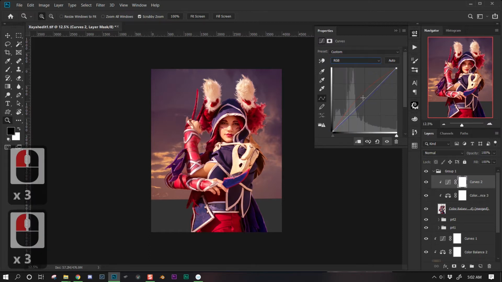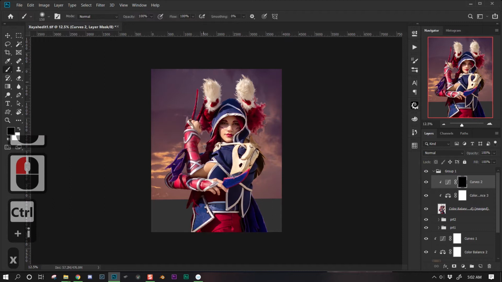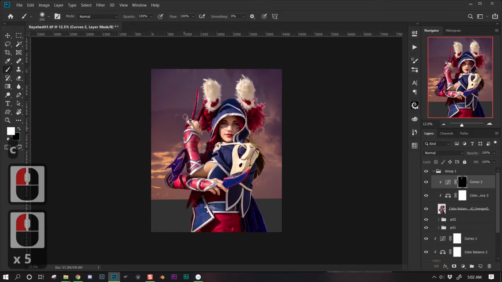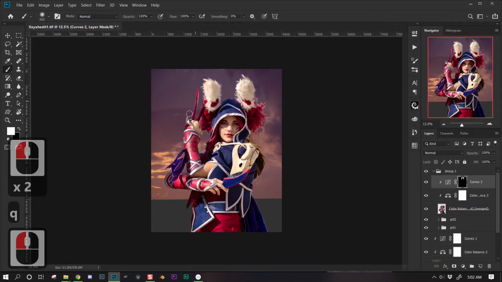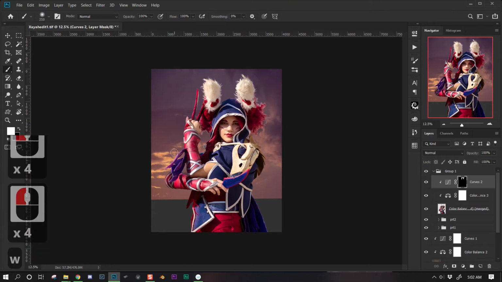And then I'll brighten that in the RGB tab. And then I'll press Control or Command I to invert the curves adjustment layer, and then I will paint in the effect where I want it with a white brush.